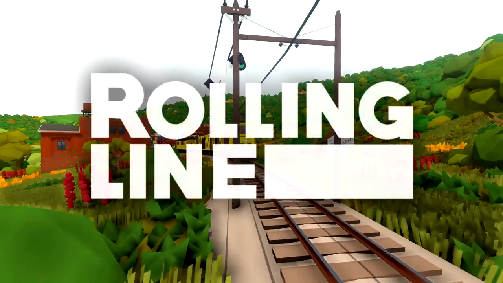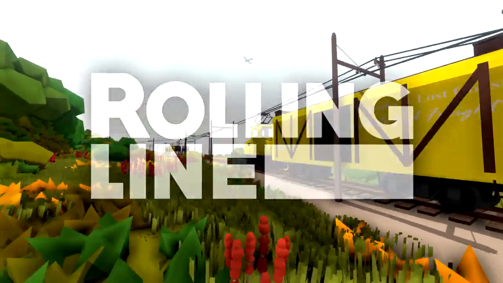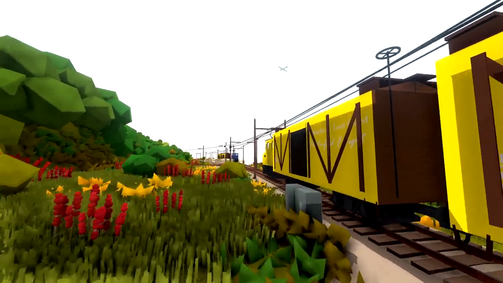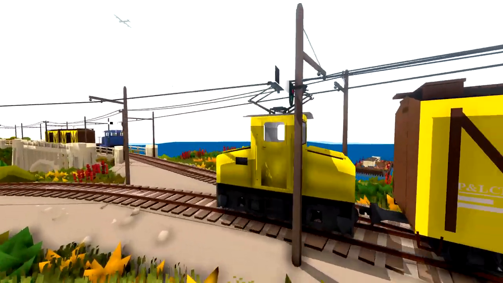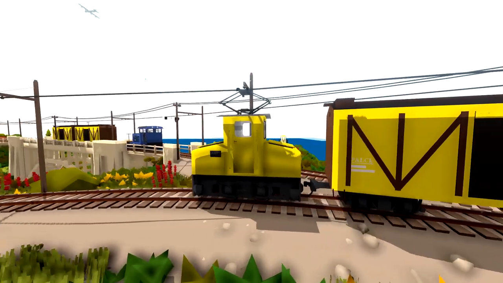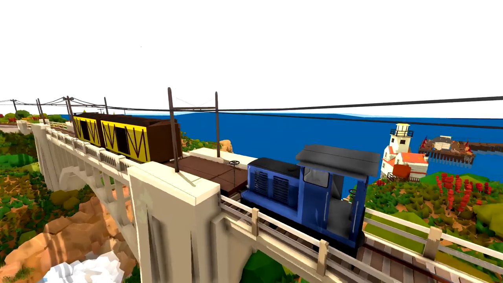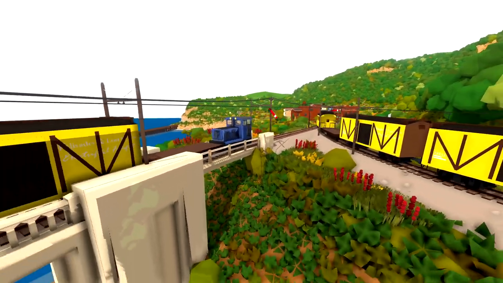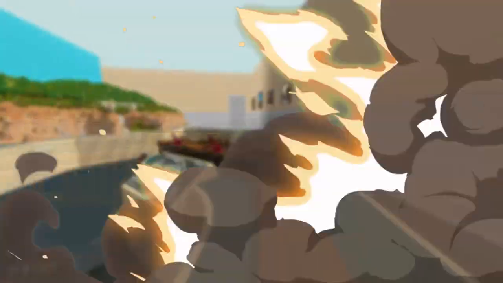Today we are playing Rolling Lion yet again, and today we have a bit of a narrow gauge track for you guys to have a little look at. So, as you guys can see, we've got some little tiny trains on this thing. They are very, very small. In fact, it looks very weird, but there you go. And we've also got another one over here as well. So we've got a lot of things going on. Hopefully we're going to have some fun with this. Let's see what happens.